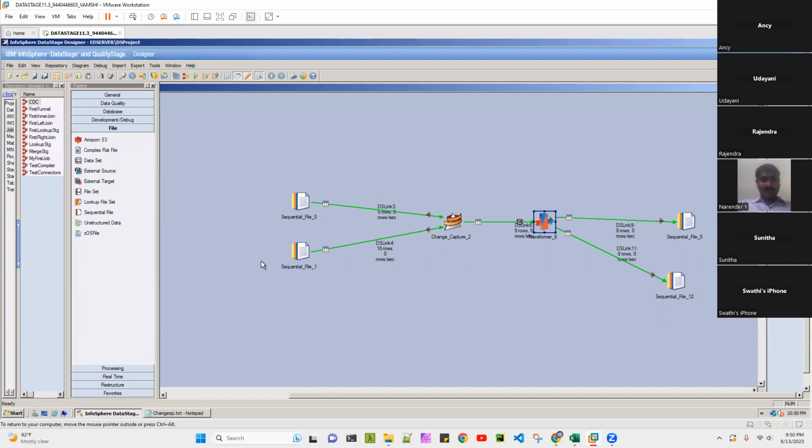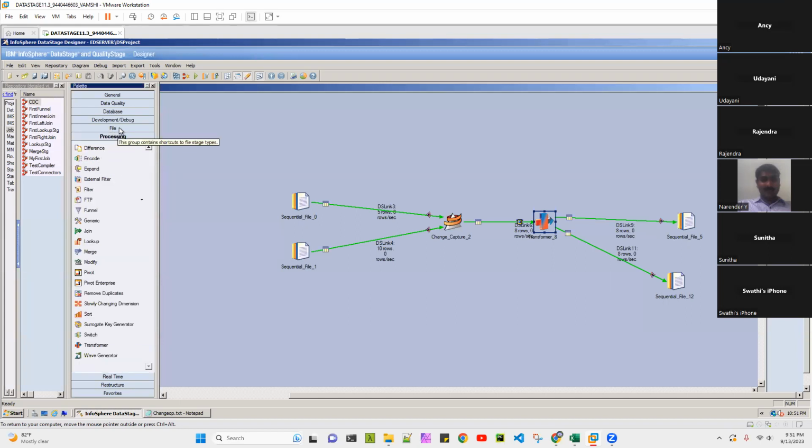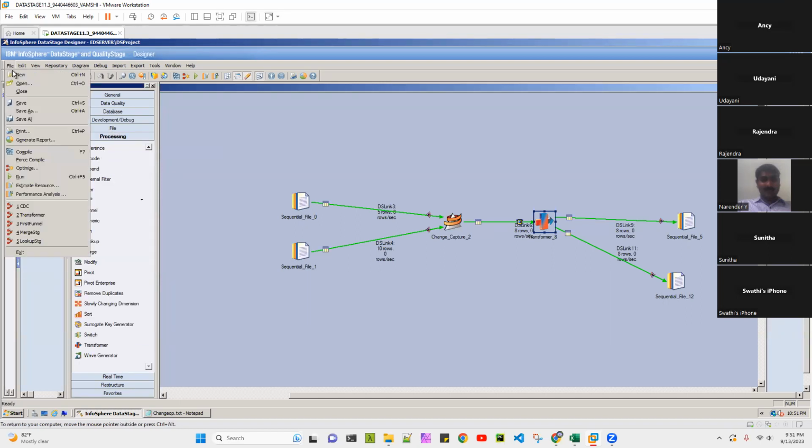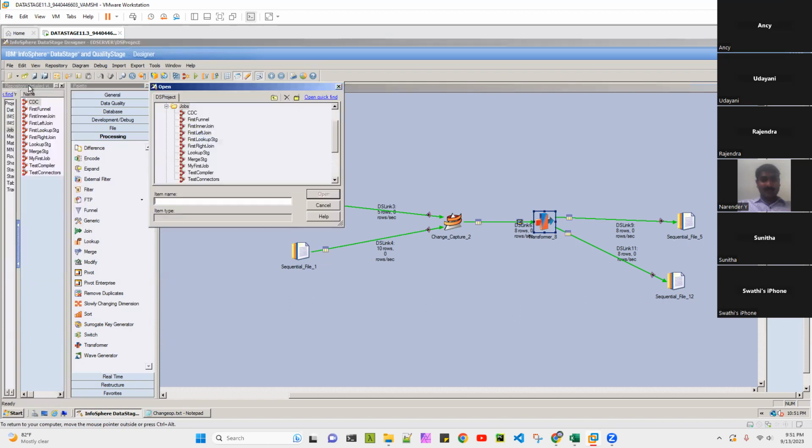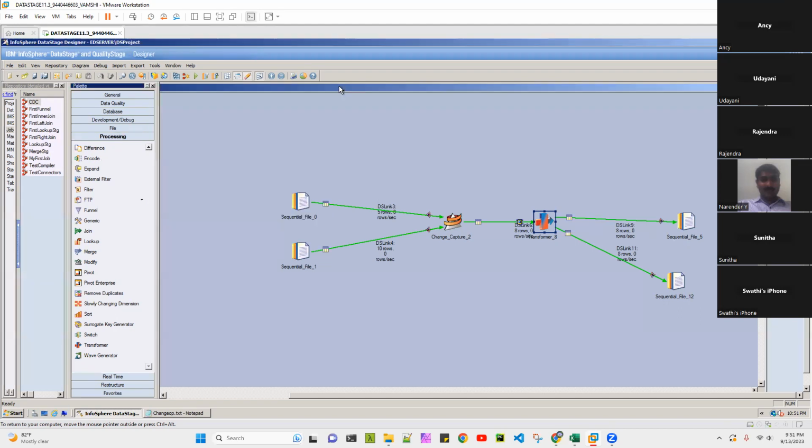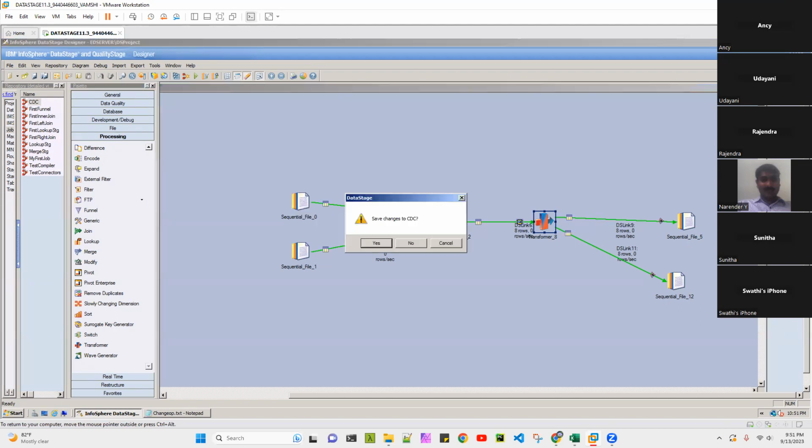Go to file. On the left top. Open. Close everything. Close all the jobs. Save it.